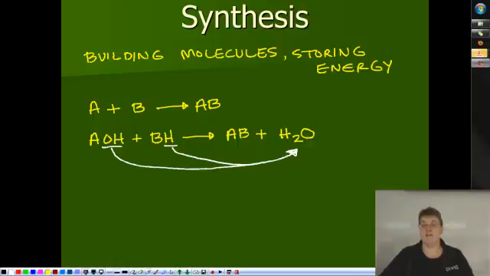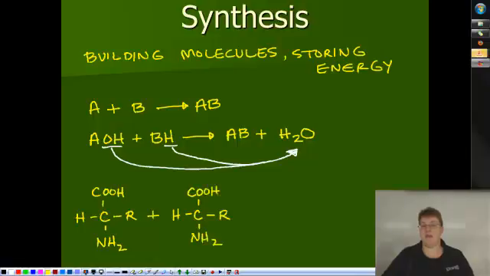Looks something like this. Okay. And in a more real-world scenario, you might see something like two amino acids being joined together. So here are two amino acids. You should recognize these 5 basic pieces of the amino acid. And there are several places where you could take a hydroxyl group, or you could take a hydrogen group, and you could join them together to form water. Typically, it is the hydroxyl group coming from the carboxyl, and one of the hydrogens coming off the amine group. And those are the ones that come together to form water. And that links these two amino acids together, forming a chain, and therefore a polypeptide.